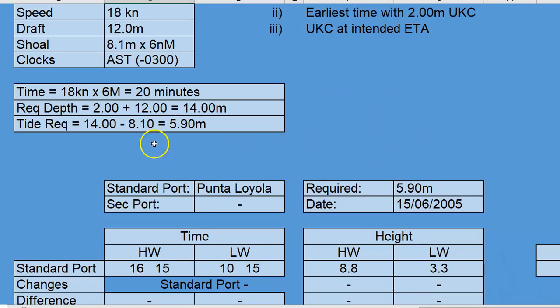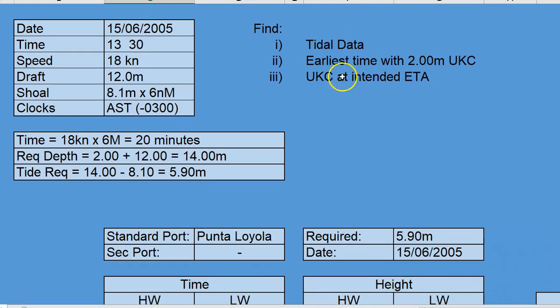at that time, and we also know that our maximum draft is 12, and that's going to stay 12 throughout. So if we have 15 meters of water available and we have a draft of 12 meters, then the exact answer to this question would be the underkeel clearance, which is available water minus draft, which in this case will be 3 meters.